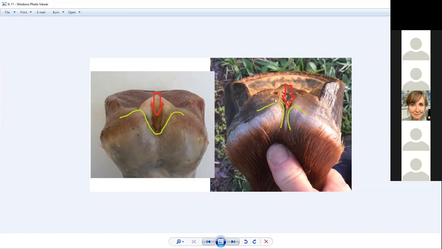That's one thing the frog stain does. It keeps your heels spread apart because it keeps your bulb spread apart. See, here's your bulb. And what is that? That's digital cushion, all in there. That whole thing is digital cushion. One piece of cartilage right there has a kind of shape like that. The rest of it is all digital cushion. Look at your bulb here. That whole thing is digital cushion.